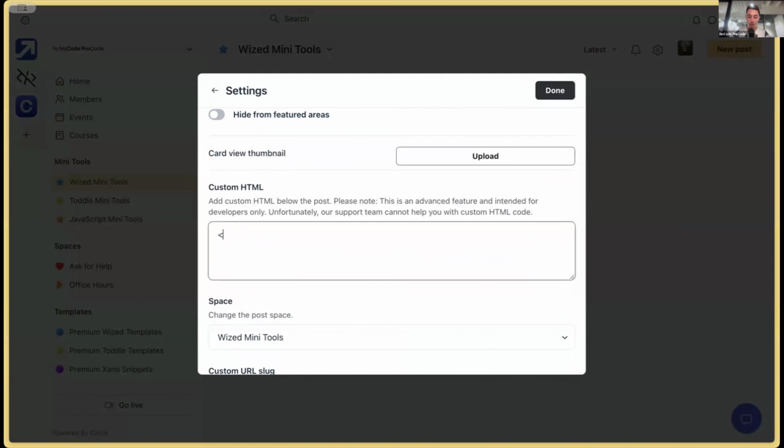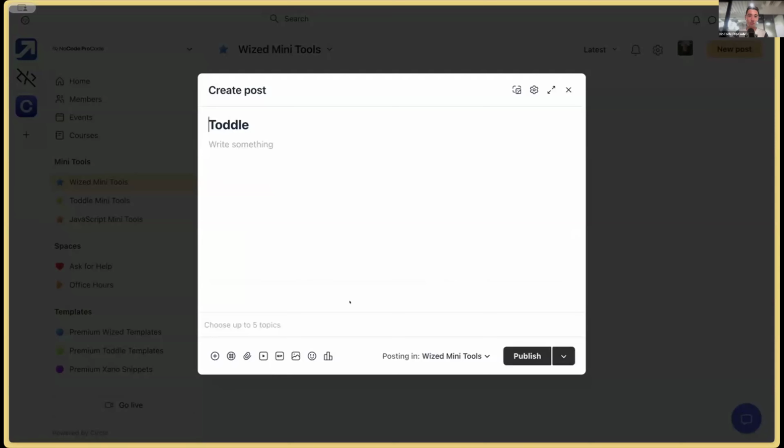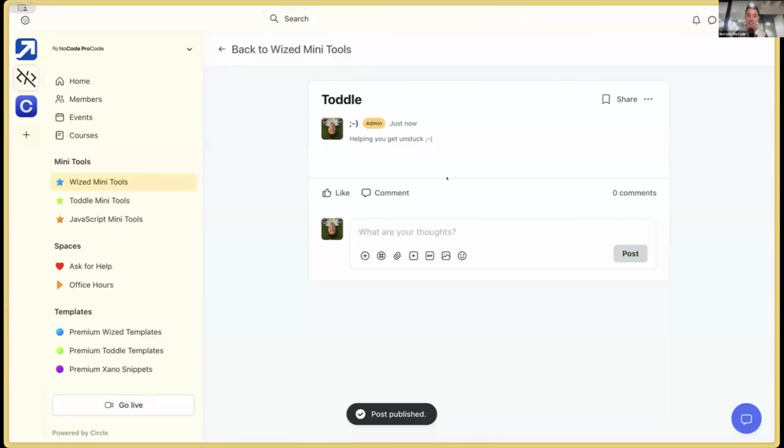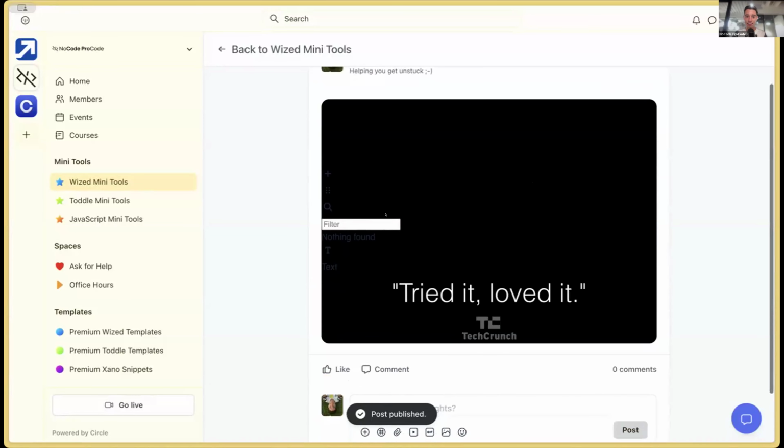Let's add, first of all, a break. Look at that. Oh, slash close. And now I'm going to add my Toddle component. Looks good, right? Everything okay? No errors? That's great. Okay, beautiful. Let's add that in here. Let's click on publish. And I have that in here.